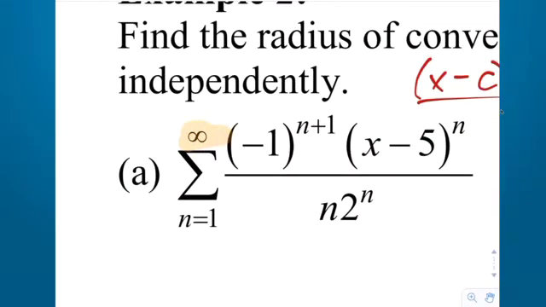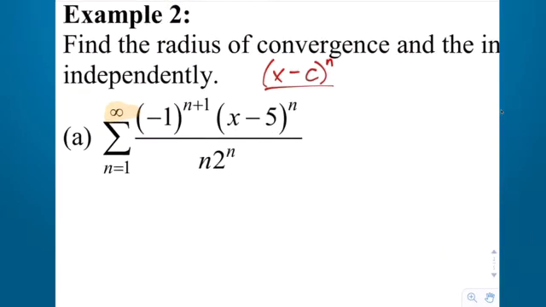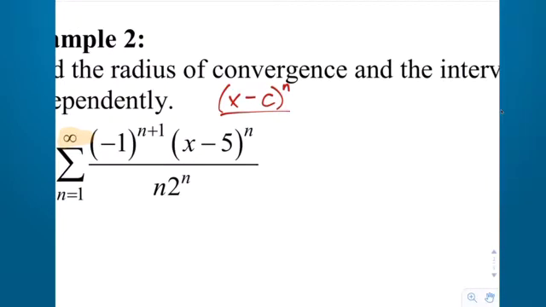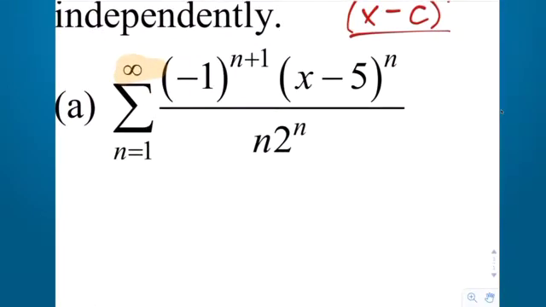Well, we know for sure that this series will be the same value as the function it represents at least at one x value to start, which is what? 5, right? Because the center is at 5. Every series and the function it represents have the exact same value at the center. But there could be more values, and that's what we want to figure out. So the radius of convergence helps us find the domain of the power series. And what test do we use to determine the interval of convergence? Ratio test.